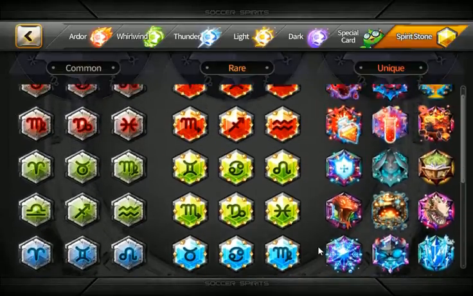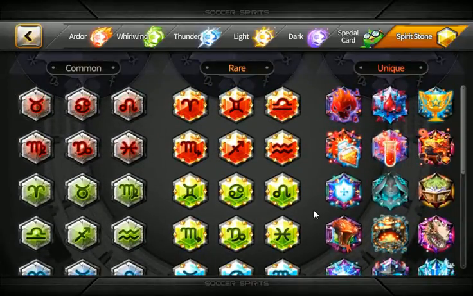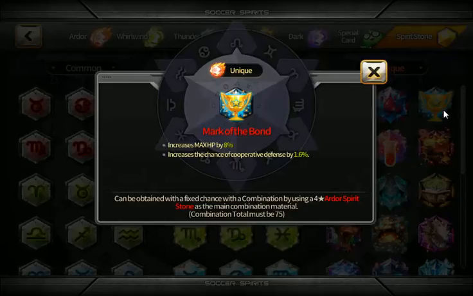Now, one thing I do want to point out: if you really want to put him center back, this is risky, and you want to do this with some defense buffers or some really good defense substats, because the co-op defense might not always activate. But you could actually give him Mark of Bond. Again, this is not a unique stone I'm going to advise usually, but it is an option if you want to increase the chance of having 3-man defense co-ops. And if you're running Illusion, this is actually pretty cool. So I just want to put that out there.